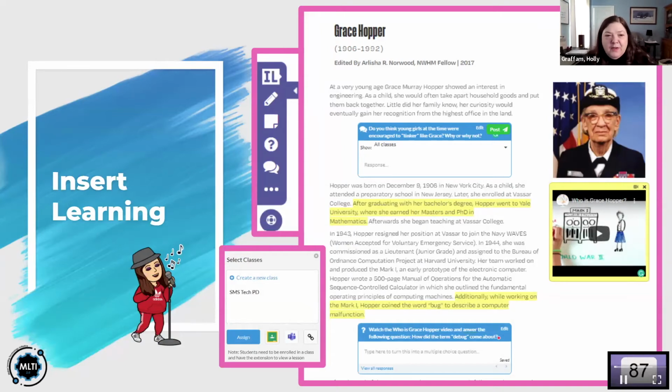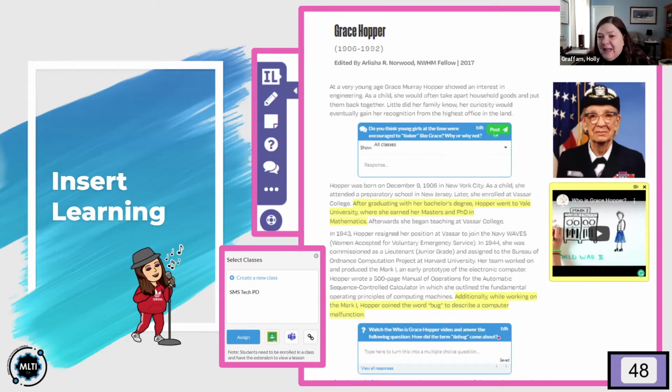All right, Insert Learning, another Chrome extension that I'm bringing to you folks. And this one will turn any web page into a comprehensive interactive experience for your students. Again, both the students and the teacher need this Chrome extension in order to access the Insert Learning tools. Within this, you can take one web page and embed threaded discussion that students will post responses to. You can ask formative assessment questions that you can check for student learning and understanding.